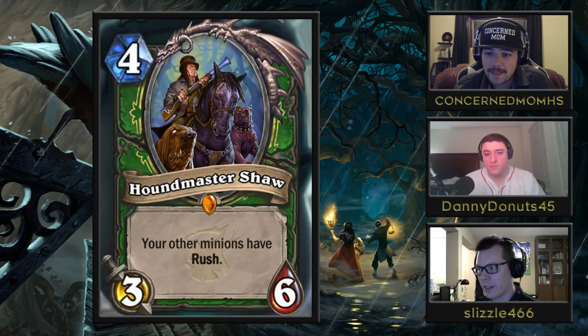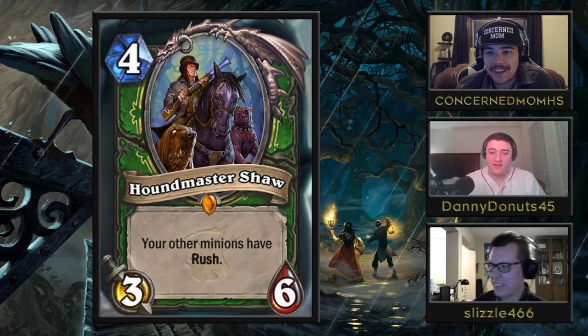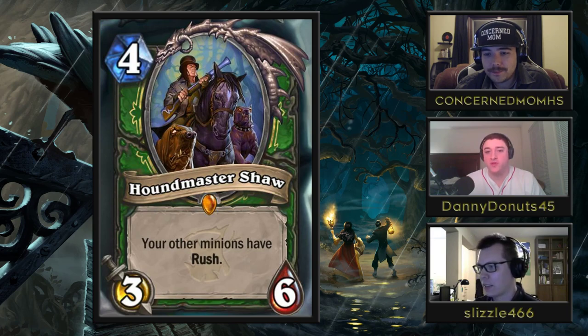But that's a lot of mana. That's like nine mana for a Rush Poisonous 1-drop. I'm not sure about that. Any minion that summons tokens is really good with this. Something like Haunted Creeper, where your tokens instantly get Rush as well. So yeah, this is really usable.